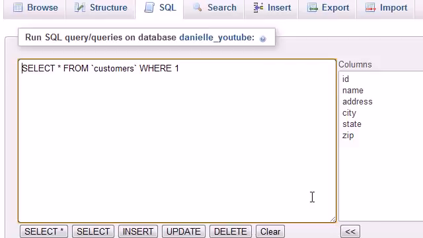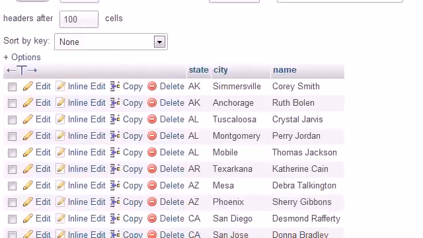Let me just show you an example, because if I try to explain it without showing you, it's going to get kind of confusing. Select state, city, and name. This is the information we want from customers, and we want to order by state and name. Let me run this and check it out.